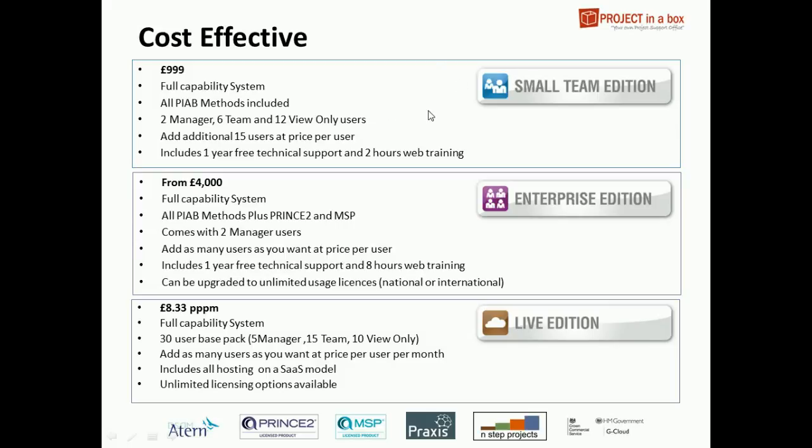They start in an area, then as they're growing up through their usage, they run up to Enterprise Edition and start adding some more users on. And that's a really good way of taking baby steps. You start small and work your way up. Live Edition is where we host all that for you, and there you pay per person per month for as long as you want to use it. So you can start and then add on users as you want to go, again allowing you to start with fairly small baby steps and then run on up through your implementation as you need to.